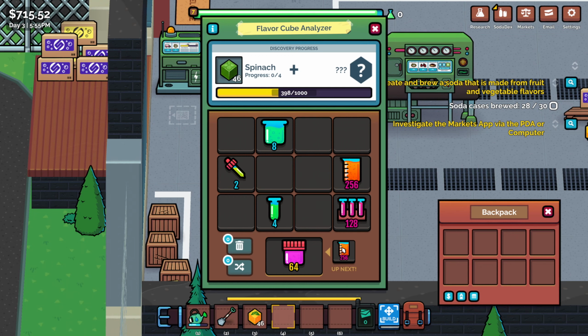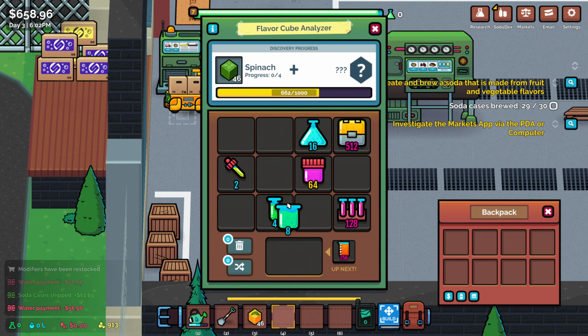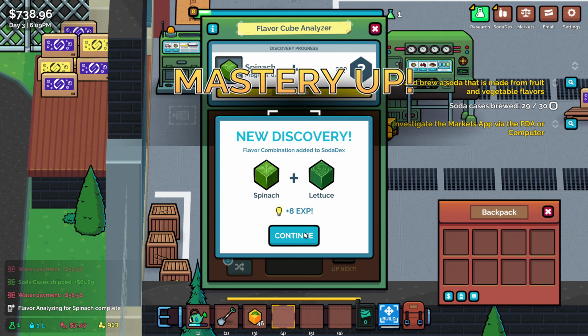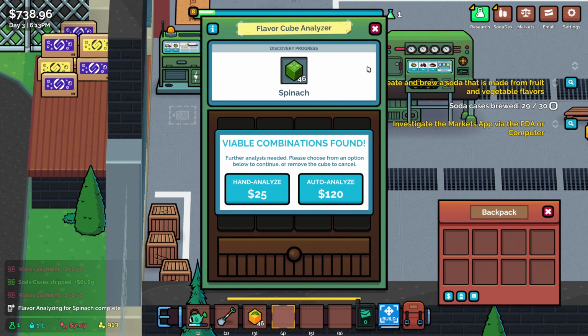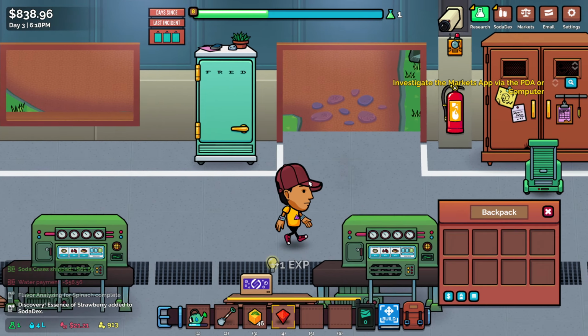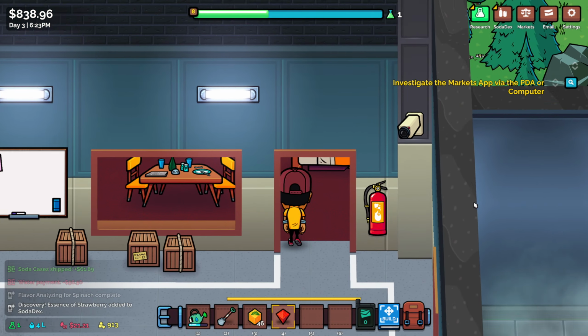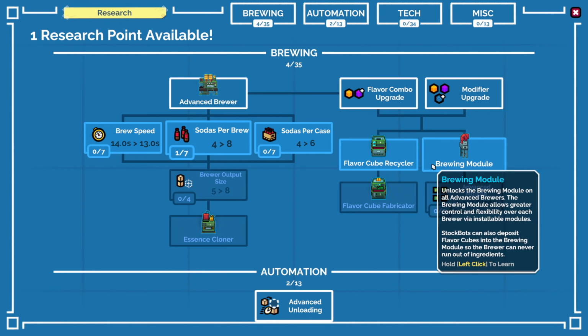Okay, look at us, we're flying along. Uh-oh, I feel like I made an error here. We might be all right. We did it. Okay. Spinach and lettuce. Oh, we need banana, right? That's what we need. And we need a new machine. We've done it. Investigate markets on the computer or the PDA. We'll go and do that. Have we got another point to spend? Yes. Okay. What are we going to spend it on?